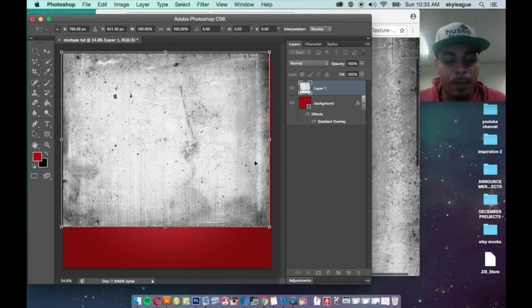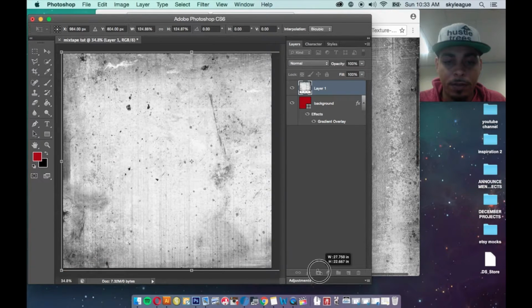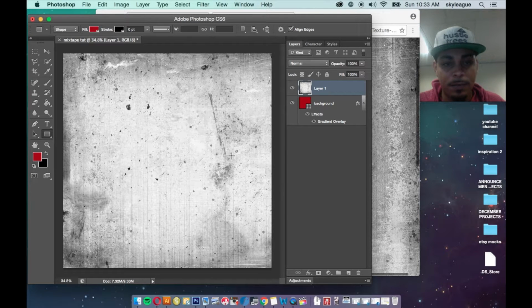What you want to do is hold down shift, then click the edge, because this is how you're going to size it up, and then pull. There you go. Now it kept the exact same settings, so everything is where it's supposed to be. And that's it. We got that there.